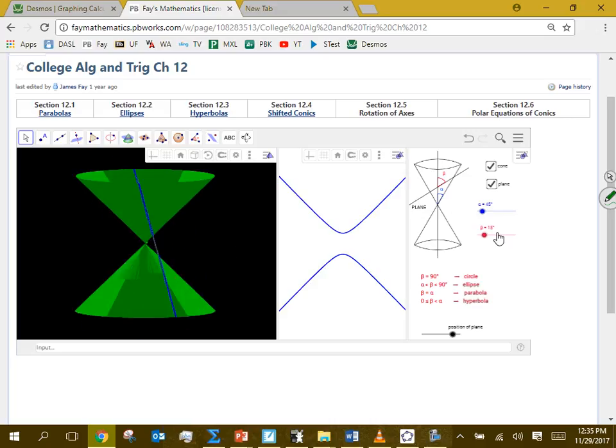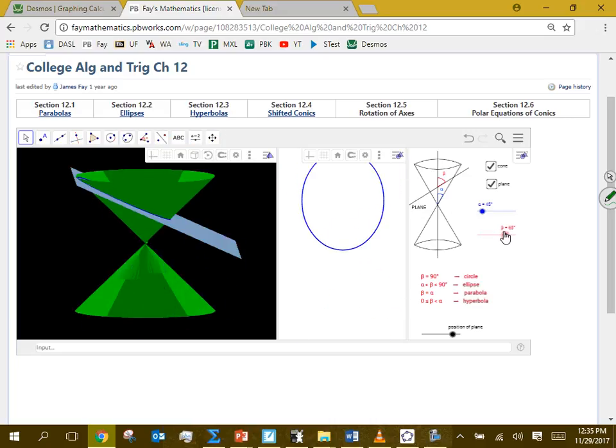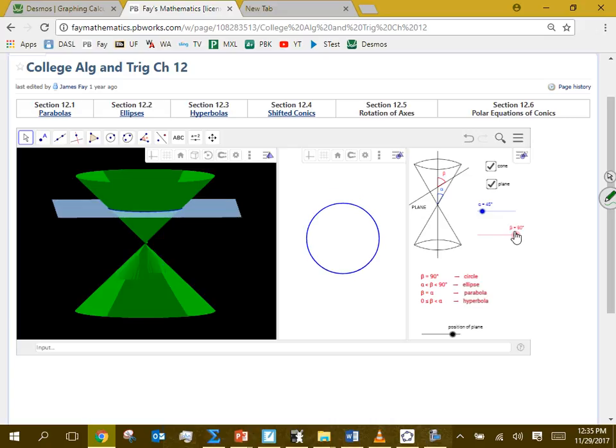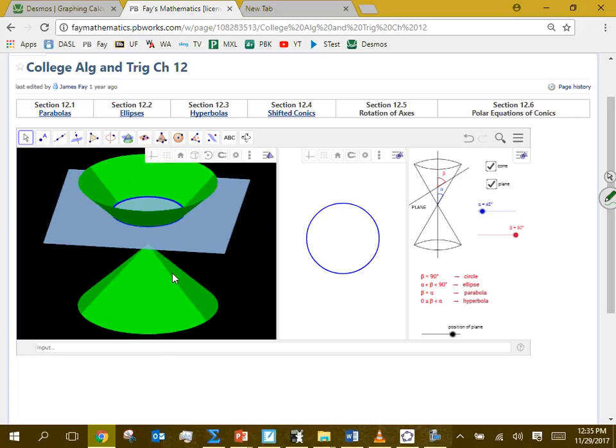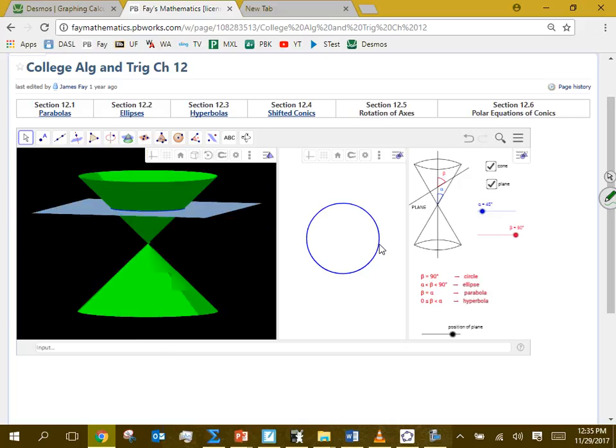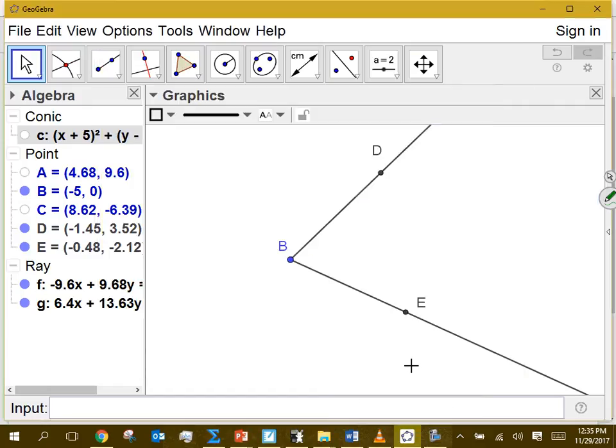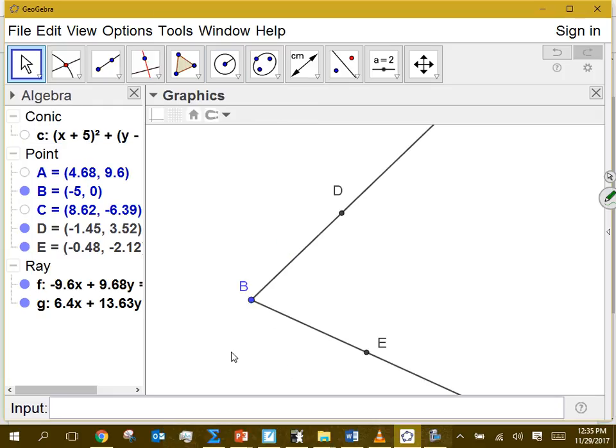And then the last one is when the blade of our knife cuts through that loaf of bread and our blade is parallel to the base of the cone. What is that shape? A circle. Okay. So we get those four different objects that could be created from cones. That's actually a big portion of Algebra 2 that you go through. You go through an entire chapter, and it takes quite a bit of time to get through talking about conic sections. So that's what that word means for us. Okay.